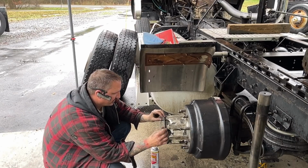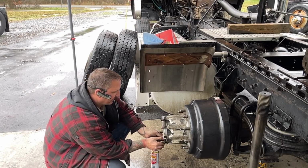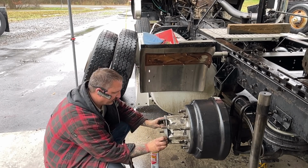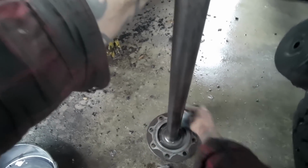Yeah, it should only be just a little bit of stuff. It's half full. Half? Well, fill it up. What's it half full of, diesel? All right, let's just get this cleaned up. Looks good. Ooh, squirt myself.